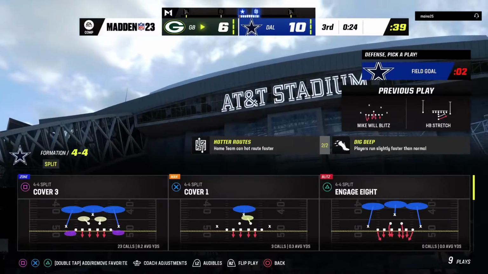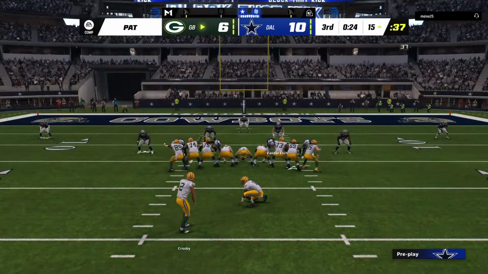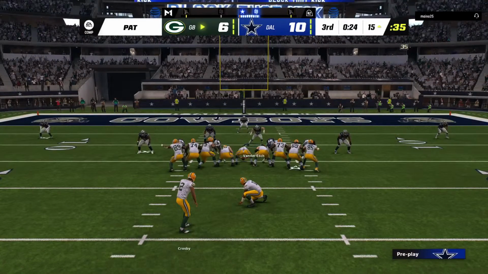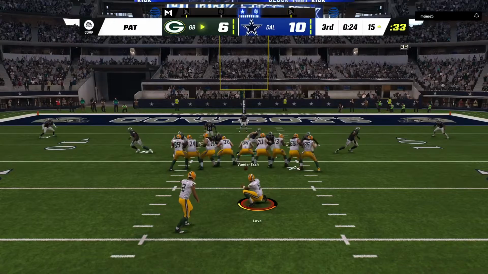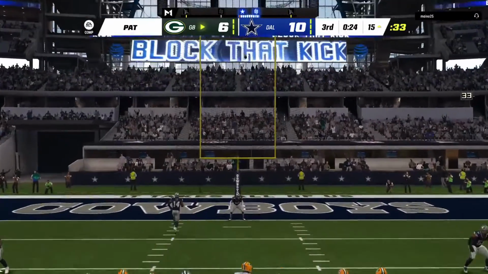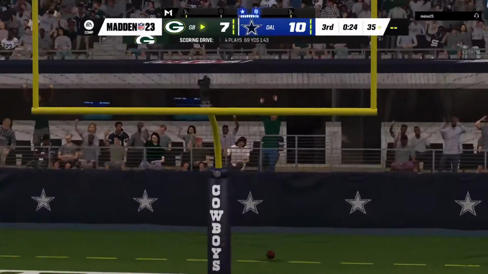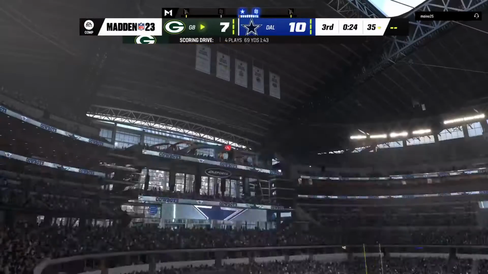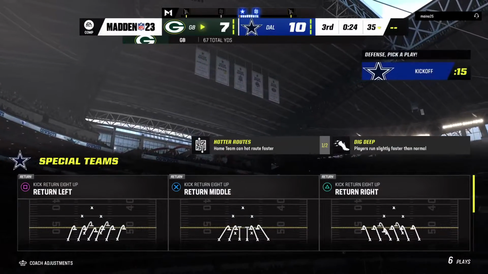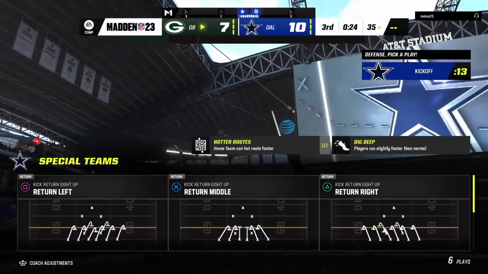And I think we can safely call that a statement drive because they have to be saying, we didn't put our best foot forward in the first half, and we certainly mean business now. Maybe a better term, a prove-it drive. But they were ready to go. Crosby with the extra point, and that'll cut it to 3 at 10-7.